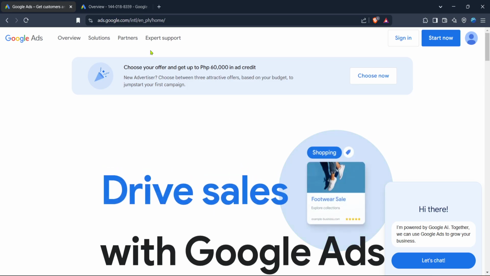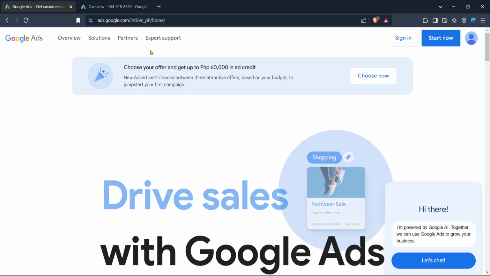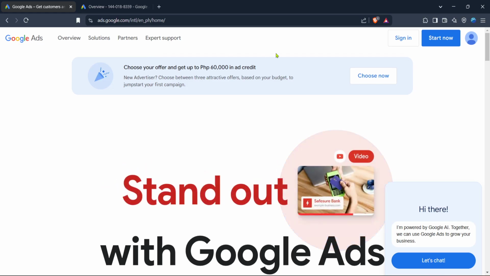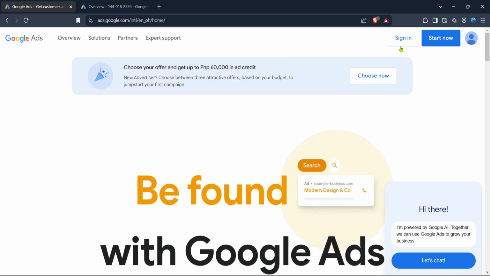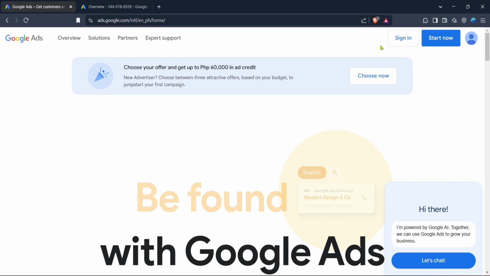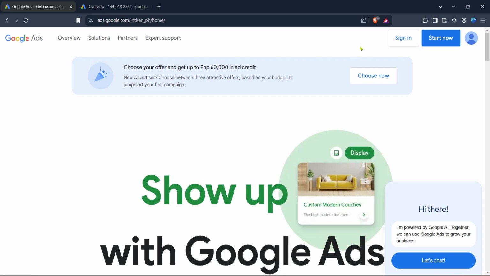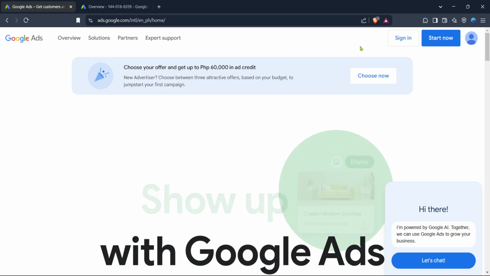It's here that you can really dive into the world of online advertising and begin to engage your audience effectively. Once you're at the homepage, you'll find the sign in button prominently placed. Go ahead and click on that. It's essential to be logged in to access all the features you'll need for creating ad groups. If you're new to Google Ads, you'll need to set up an account, which is a straightforward process that Google will guide you through. Once signed in, you'll be directed to the Google Ads home.